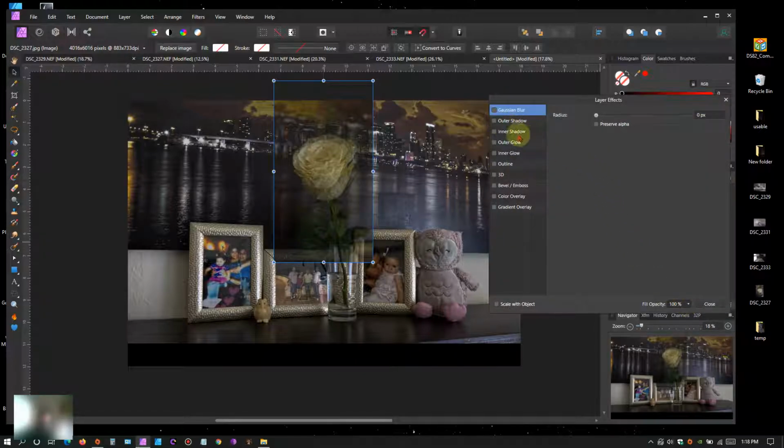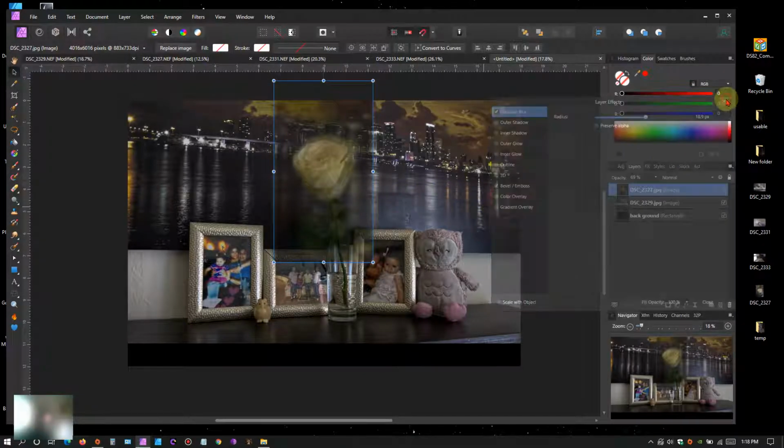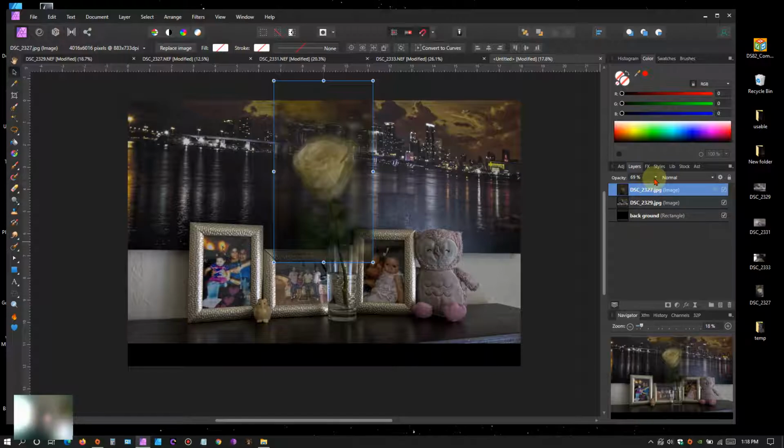And then go special effects. And I believe do this here. Fade it. Come back to the opacity.